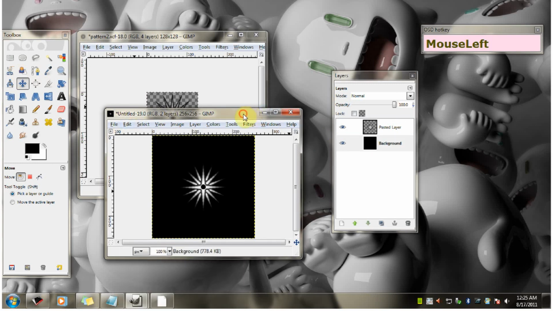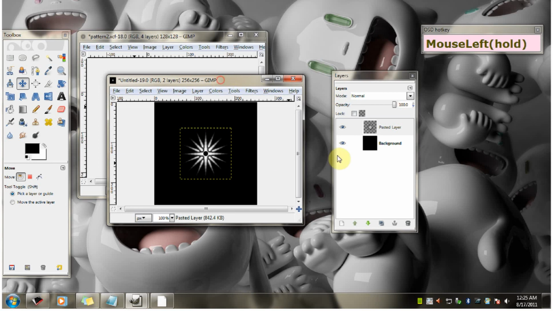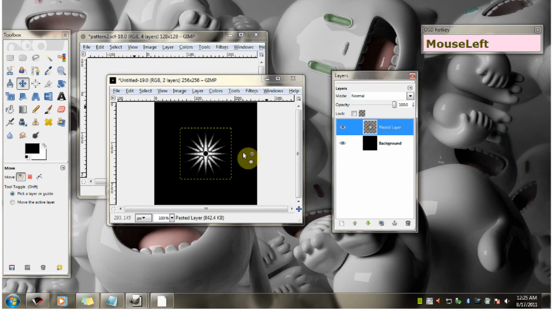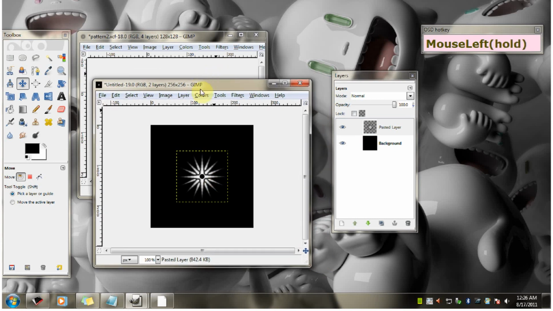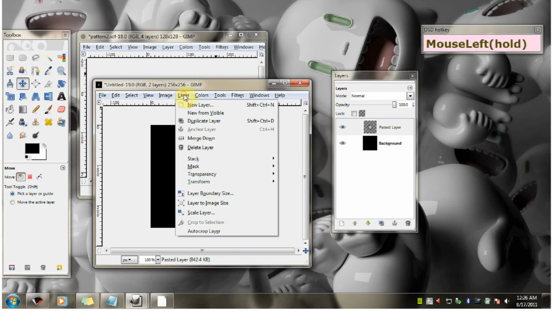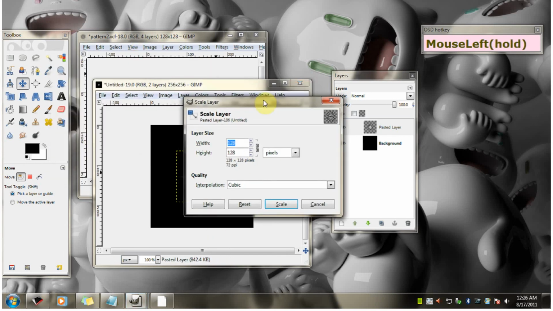Okay. Now what we did was make this symbol a little bit bigger. And what we want to do is make this layer larger, but we don't want to make the whole image larger. We just want this layer. So to do it to the layer only, go to Layer, Scale Layer, put in whatever dimensions you're going to put in there.